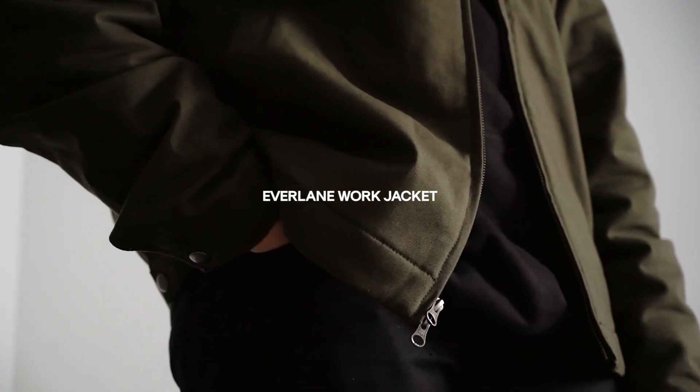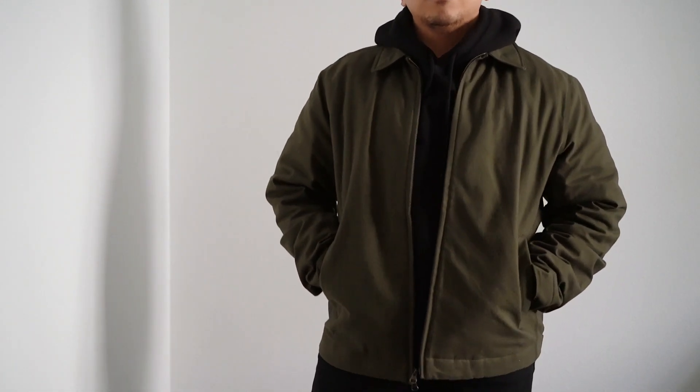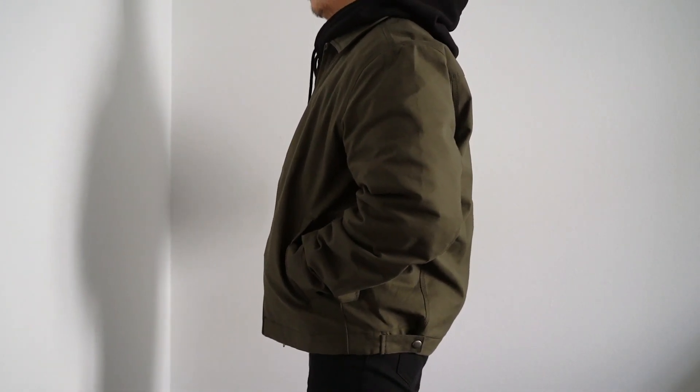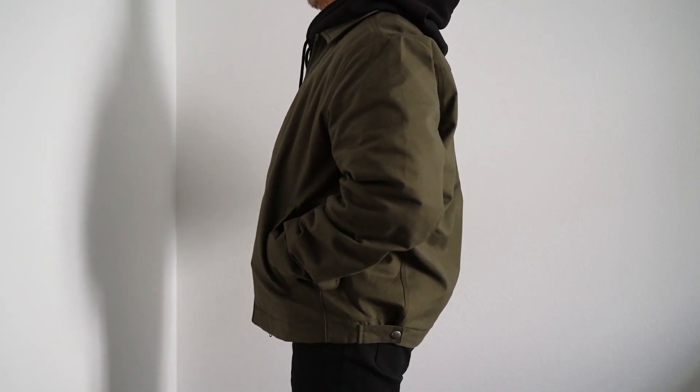The first thing I want to talk about is the jacket I was wearing throughout this entire video — this new, almost workwear-inspired jacket from Everlane. I really love the color, kind of a dark khaki green, very workwear-inspired aesthetic. That whole workwear style has definitely been having a moment lately, and with spring kind of rolling around soon I think workwear and that relaxed, laid-back aesthetic makes sense. This jacket is very reminiscent of something from Dickies, Carhartt, or Columbia — overall just really like it.